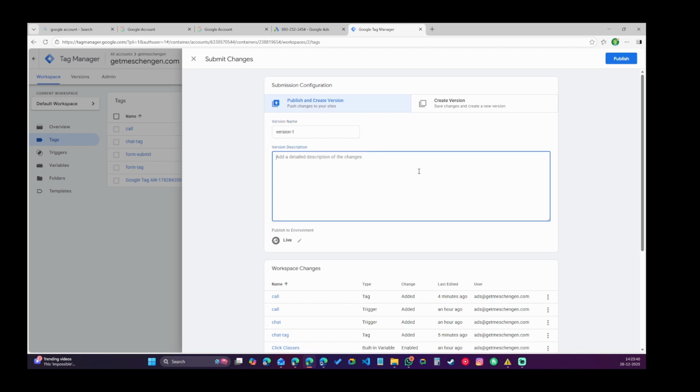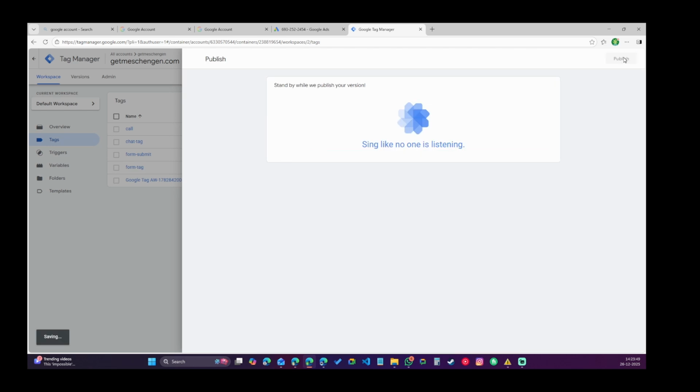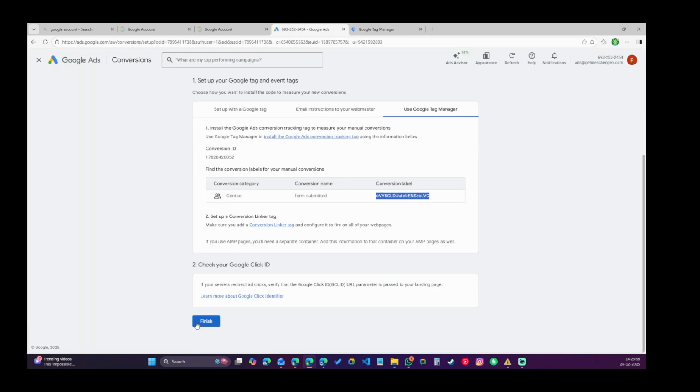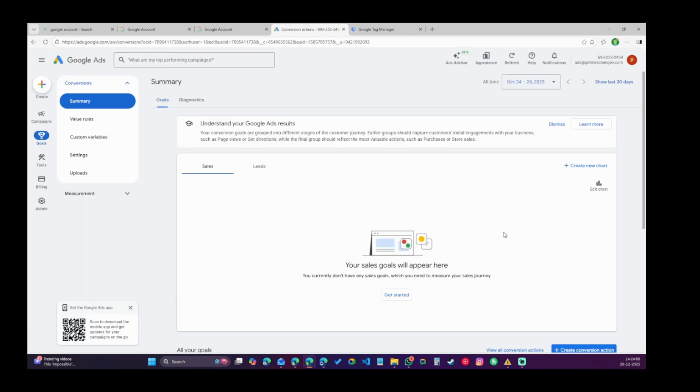I generally don't add description. If there is a major change in this thing, you can always add it, and then I will publish it. That's it. You just click on finish.